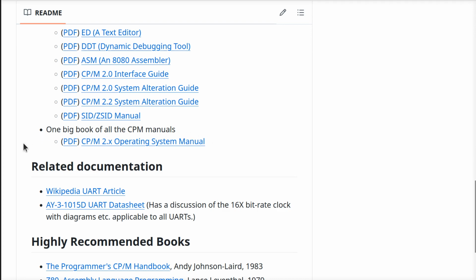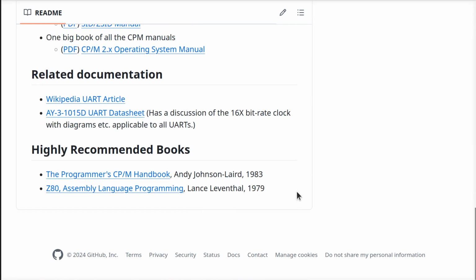This one's more dubious. I wouldn't be surprised if I get some sort of a copyright thing about this and this goes away sometime, so you might grab your copy while it lasts, or at least go somewhere else. Are these actually local or not? Yeah, it looks like I have a local version in this repo. Okay, so there's also some other links that I mentioned over the course of time in my videos.